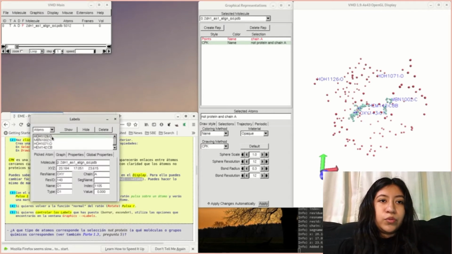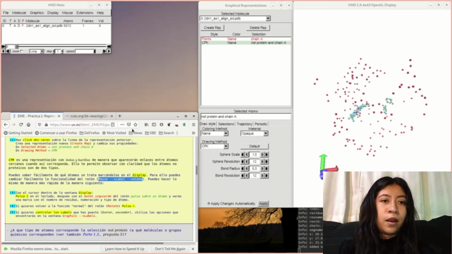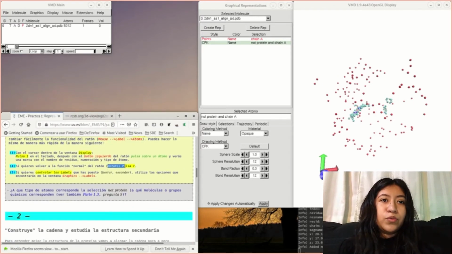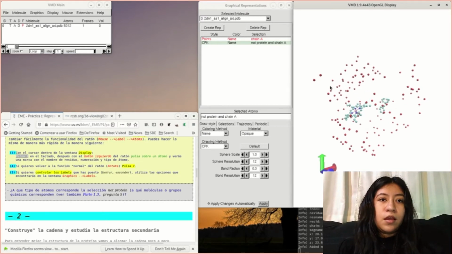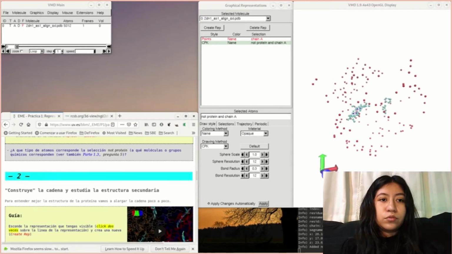If you want to return to the normal mouse function, rotate, press R. If you want to control the labels that you have placed, delete or hide them, use the options that you will find in the Graphics Labels window.